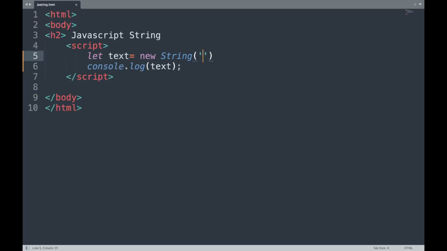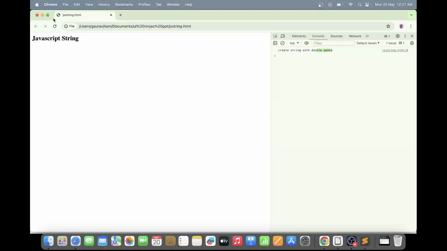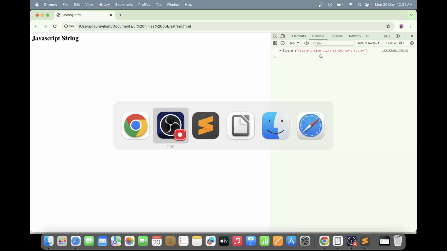We can create a string using the string constructor by using these lines: create string using string constructor. Then semicolon. Save this code and see the result in the browser window. It returns a string in object. So this is create string using string constructor.